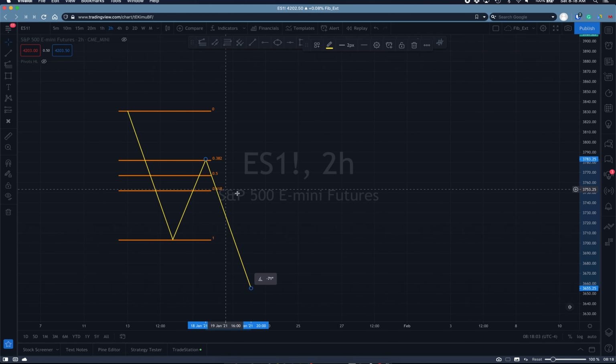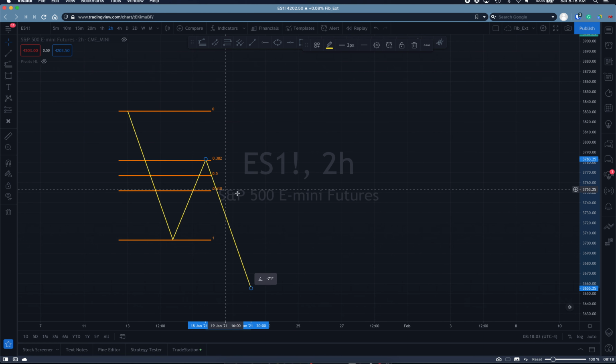So that would be an equal leg. And a Fibonacci extension can really help you find where an equal leg would be. For example, if I were to draw this and bring it up here to the top of the correction, my computer's running a little slow with everything running here. You can see down here this 1, that would be the 100%. You can see it is exactly 100% equal to the leg here on the left. And what we can do with these numbers is try to project and foreshadow where the market will go, where profit taking might be, or even possibly find some hidden support and resistance levels.